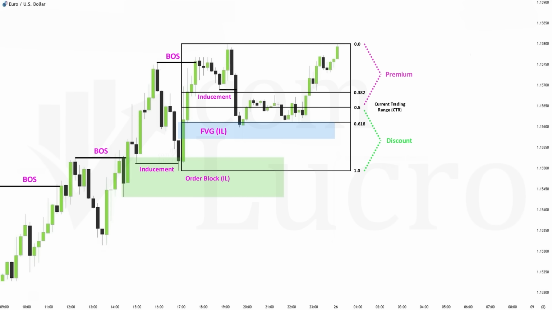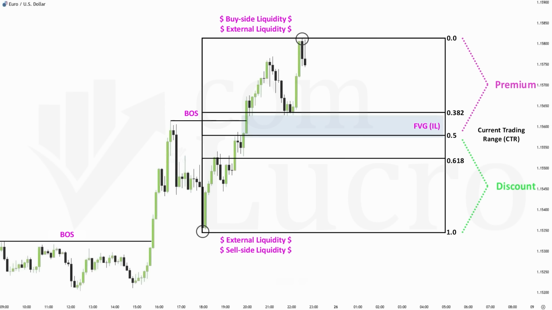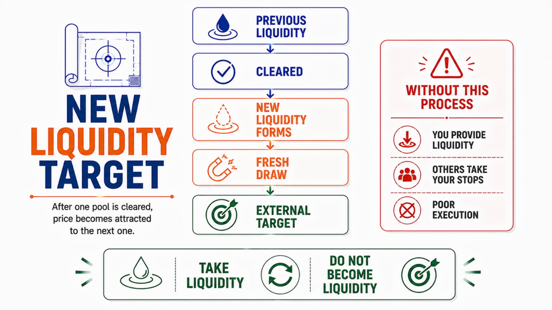Once you recognize that rhythm, your perspective shifts completely. You stop resisting the market and begin aligning with it. Dynamic liquidity is the force that pulls price forward, and understanding it gives you a strong edge in anticipating both direction and timing. Within a trading range, price typically targets internal liquidity first. That internal liquidity may take the form of internal highs or lows or fair value gaps. As price approaches these internal objectives, inducement develops. And once that internal liquidity is taken, or the imbalance inside the fair value gap is filled, the market's attention turns outward. At that stage, price begins seeking the next external liquidity pool to expand into. When this occurs, previous liquidity is cleared, new liquidity is formed, and price becomes attracted to a new external target. That fresh draw is dynamic liquidity in action.